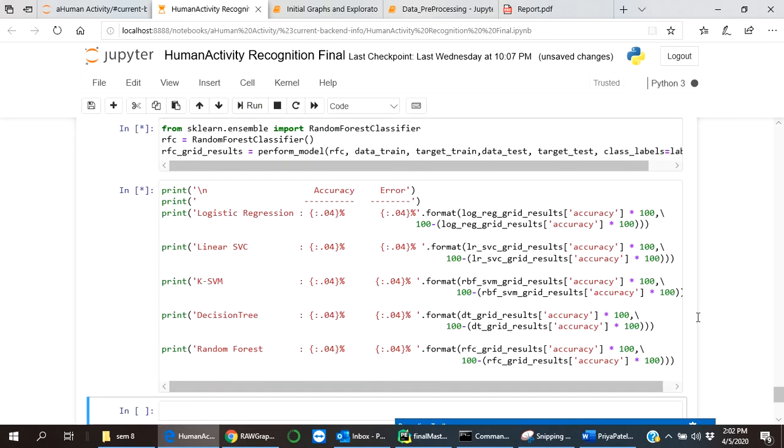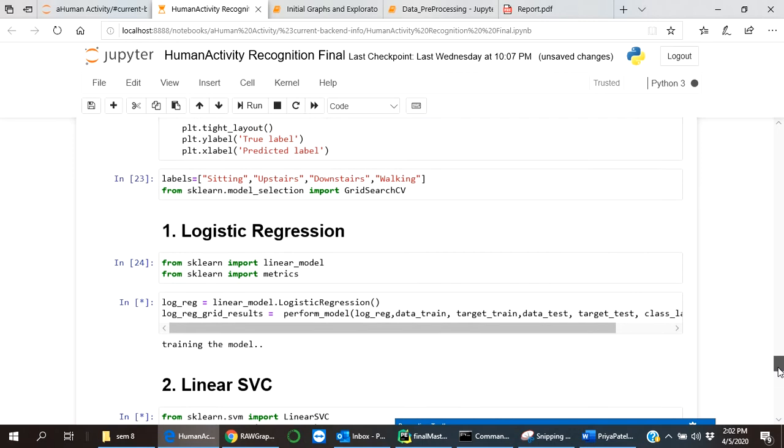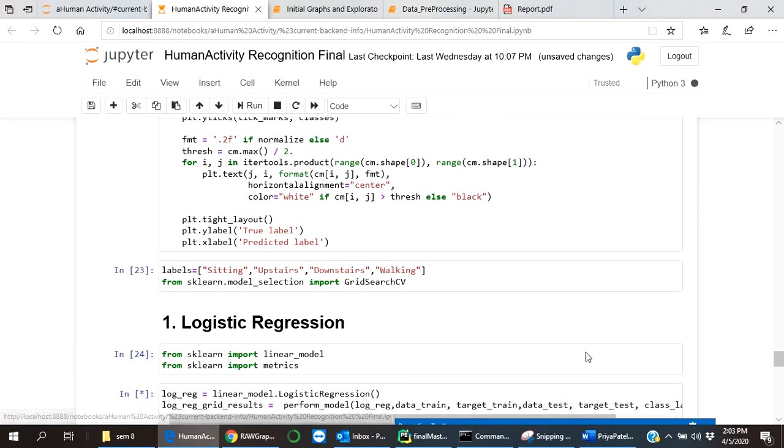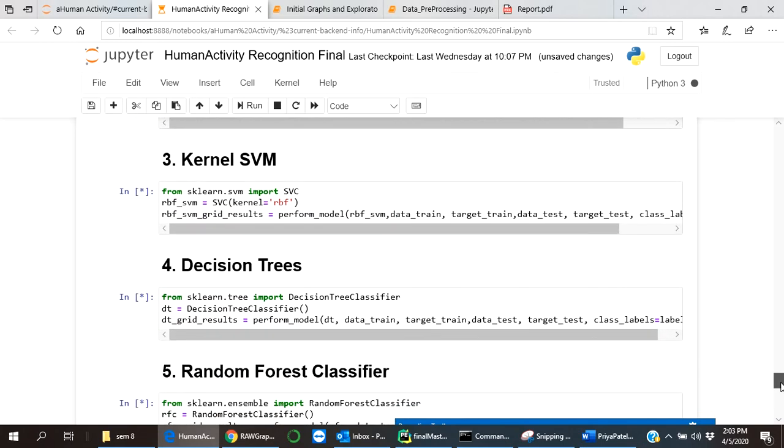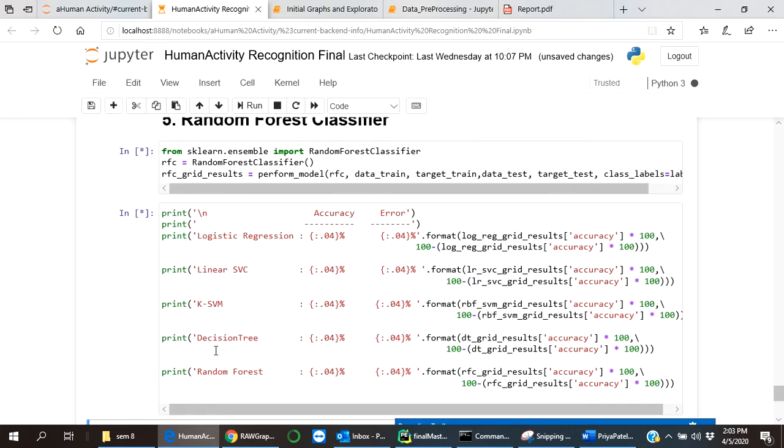So these are all the different kinds of classifiers I have used. After using linear SVC, kernel SVM, decision tree, and random forest, at the end you can see what kind of accuracy it is giving you and what kind of errors it is giving you. So you can predict something.